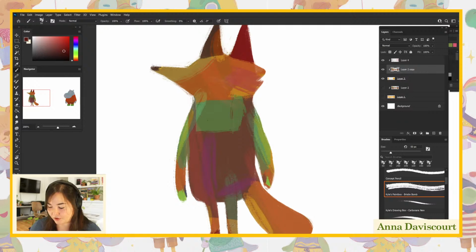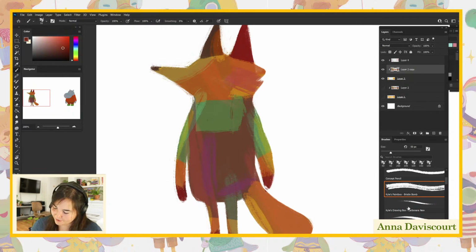Don't assume that I don't use reference because I do. I use reference a lot. And I would highly recommend, especially if you're drawing animals, just a quick Google. It does not have to take long or be this big arduous process. It can just be, what does a fox look like? Or as I like to put it, fox, animal.